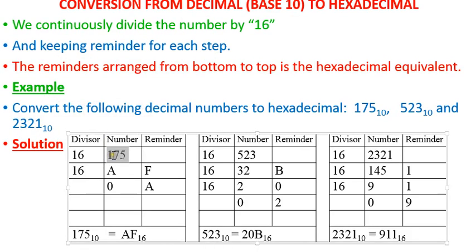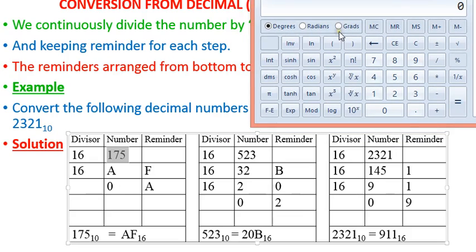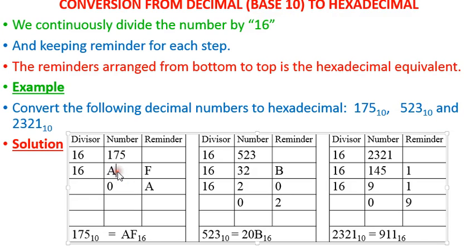I will say this 175 divided by 16. If you see 175 divided by 16, it will give you 10 point something. Do it with your calculator. Let me show you what I'm saying. Let me say 175 divided by 16. If you do this, it will give you 10.9 something. My concern is not this point something, it is the 10. And if you can remember, in hexadecimal, our 10 is equivalent to what? To A. So I'll put my A here.